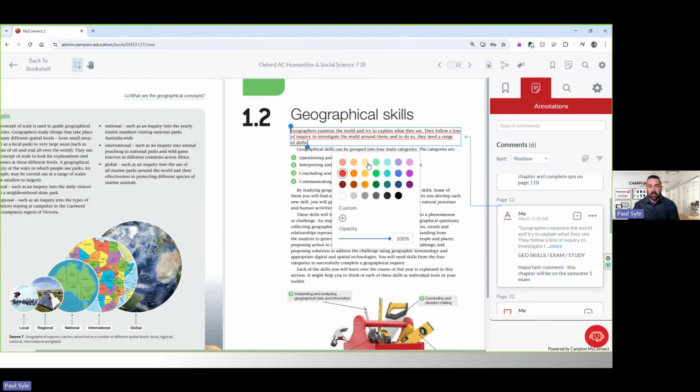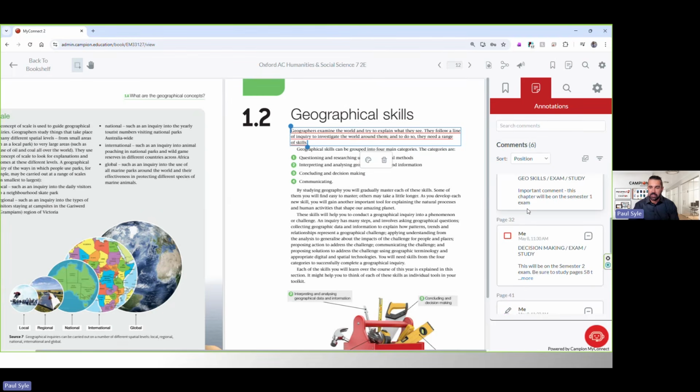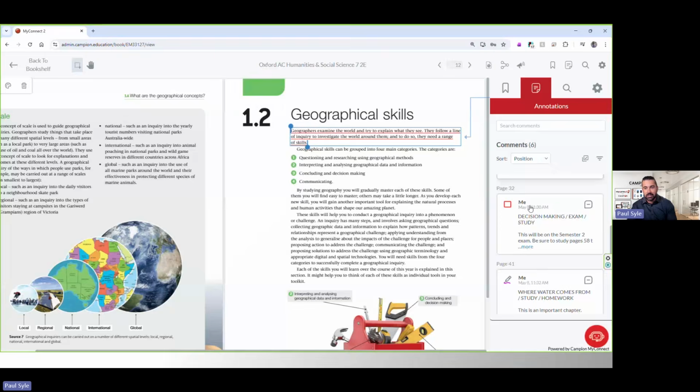Now, similar here, I've grabbed a piece of text. It's put the underline. I've chosen the underline tool. On the right hand side here, it's taken the text from the page, but that doesn't mean a lot without context. So I've added my keywords underneath, and then here's a little bit of the information, or the context, as to why I made that annotation itself. Pretty common theme throughout making annotations, as you'll see.